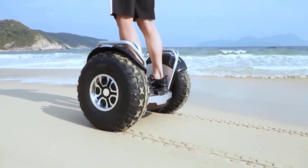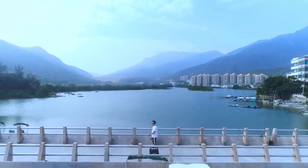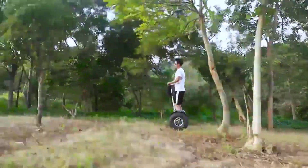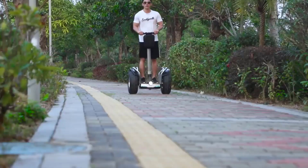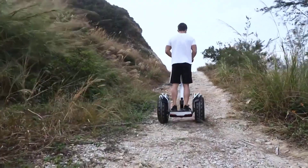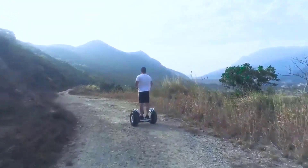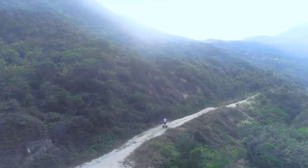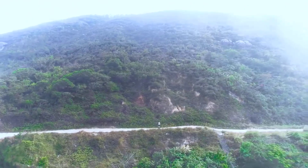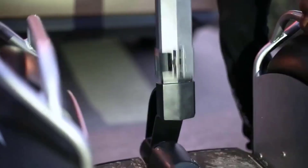The Daibot X60 is a good option for riders looking for a powerful, durable, and versatile electric scooter. However, it is heavy at 45 kilograms and relatively expensive, so consider your budget carefully. Pros include a powerful motor, long range, durable construction, versatility, and a comfortable ride. Cons are its heavy weight, high price, and reduced portability compared to other scooters. Overall, it's a strong choice for those prioritizing performance, but weight, price, and portability are important factors to weigh.